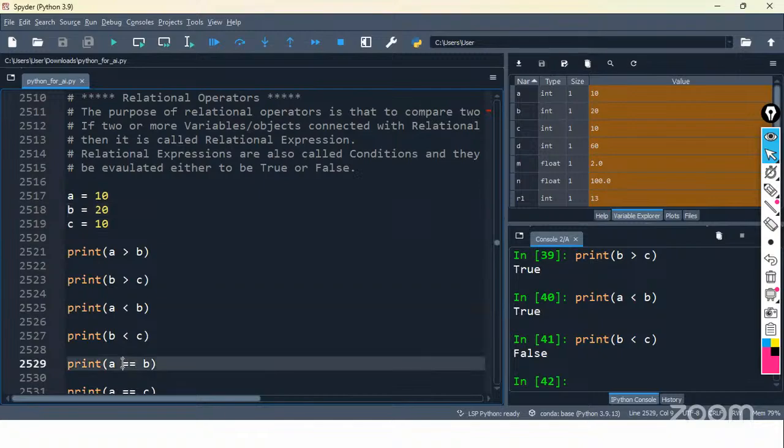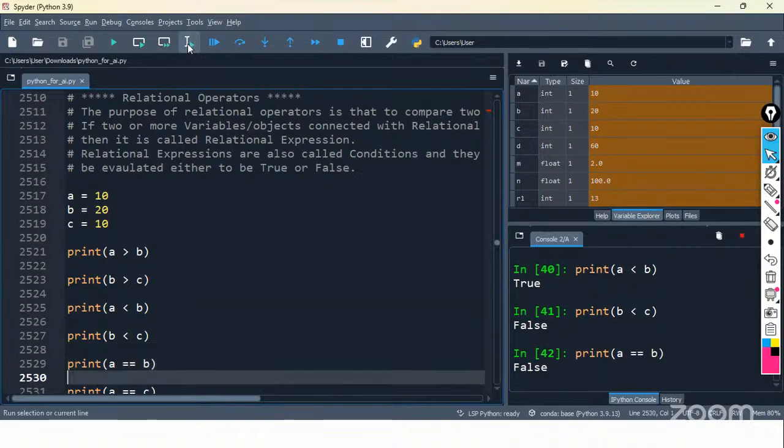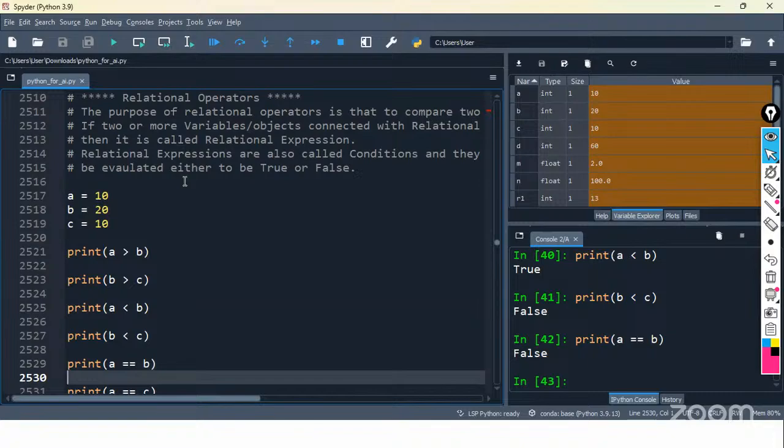But in actual, double is equals to is equals to in Python. A is equals to B. Is A is equals to B? No, 10 is not equals to 20. So the output should be false. Clear?